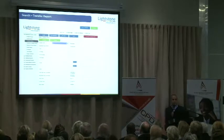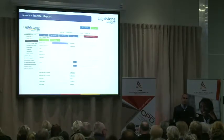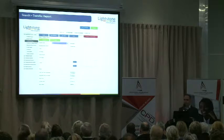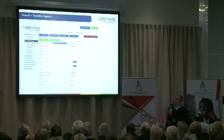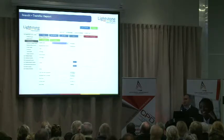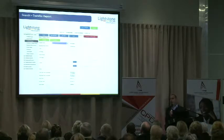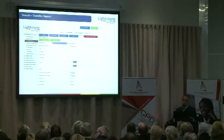So you can search by deed, town, registration division, municipality, extension number. If you want to search by a town, say you wanted to see Stellenbosch and all the suburbs within Stellenbosch, you can use a town filter. If you only want to use a specific erf range, you can do that. You would put in the erf number with a little dash and then the next erf number, and it'll pick up all of those erven.